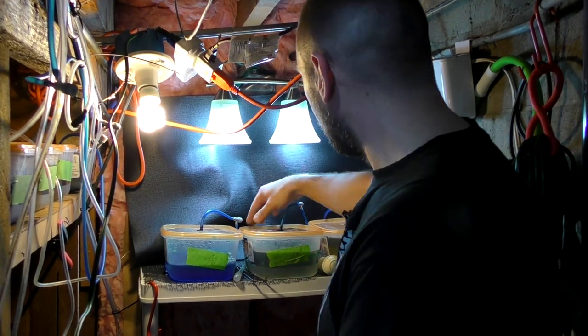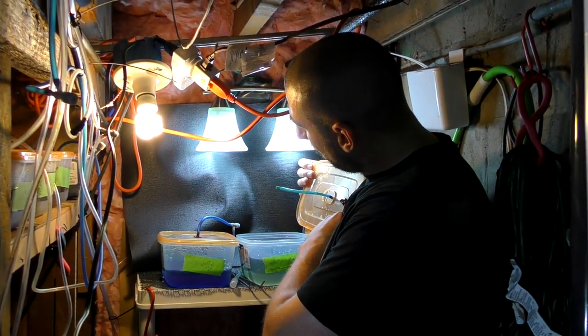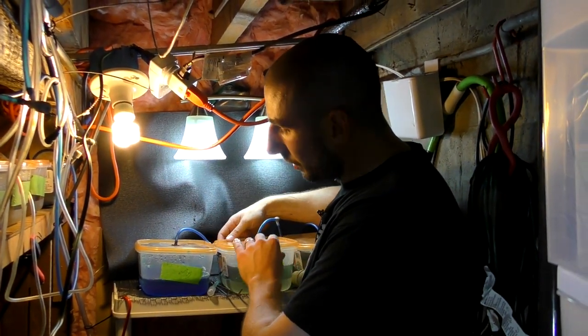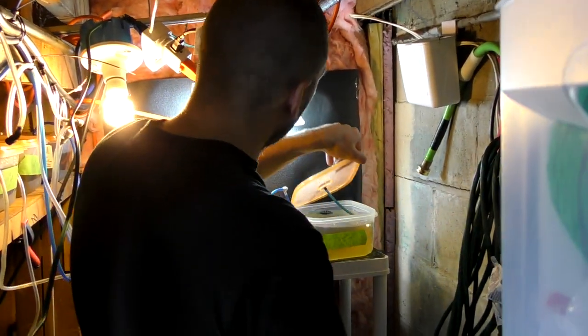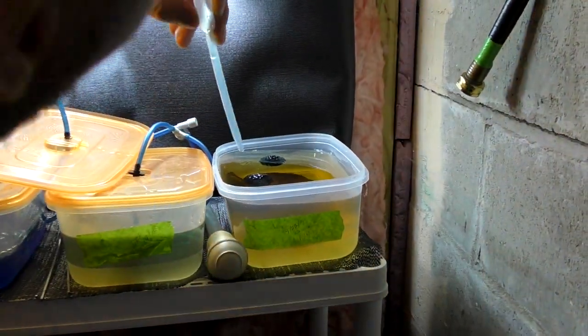What I do here is I just pull the mops. They'll lay their eggs in the mops, and the embryos are growing out in there. And then I have some free swimming orange lyretail. I'm not sure how well it's going to show up because of the tannins. I got a couple of guys in here.